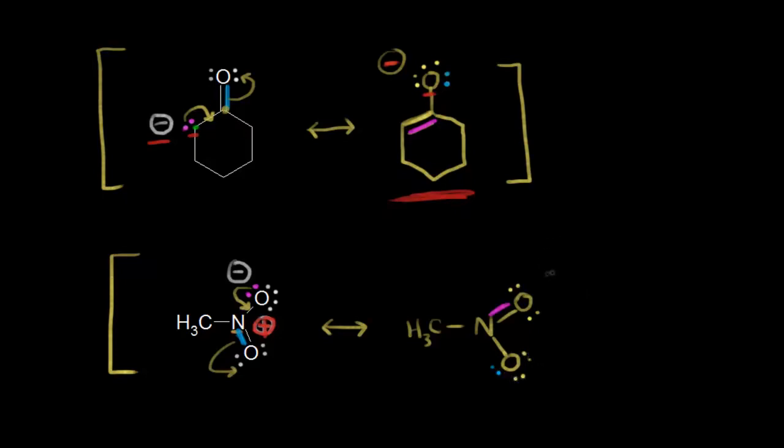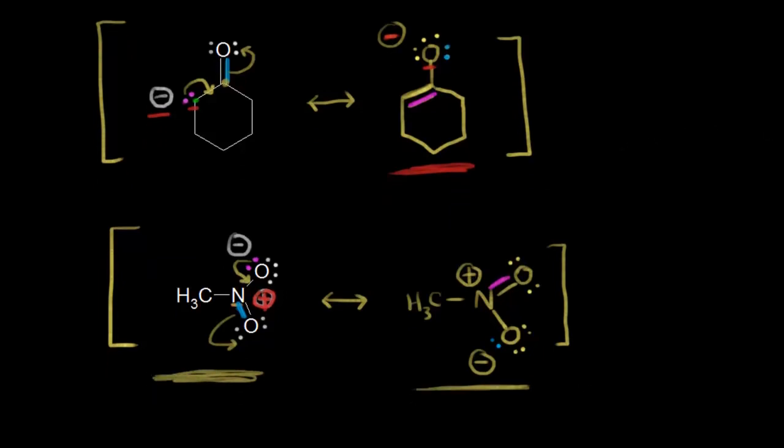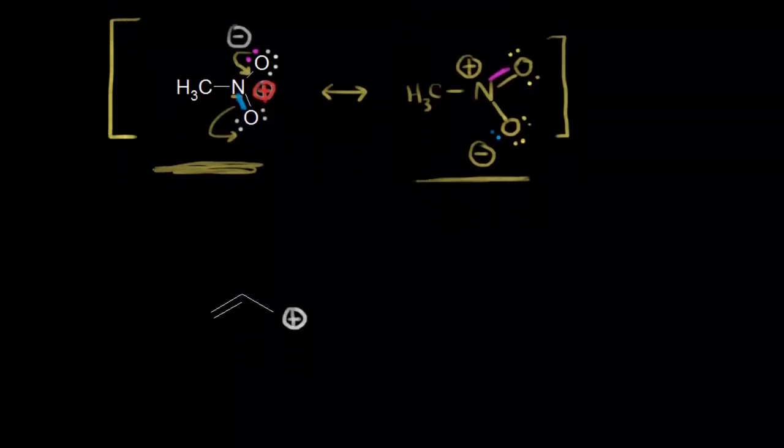And so when we go ahead and put in our resonance bracket here, you always need to think about assigning formal charge. So what happened to the charge? Well, this oxygen now has a -1 formal charge, and this nitrogen still has a +1 formal charge. So we've delocalized that negative charge. It's actually over both of those oxygens. And notice that the overall charge for nitromethane is 0 for both resonance structures. So we have 1 positive charge and 1 negative charge on the left, so that gives us 0. And we have 1 positive charge and 1 negative charge on the right, so that gives us 0. So conservation of charge.